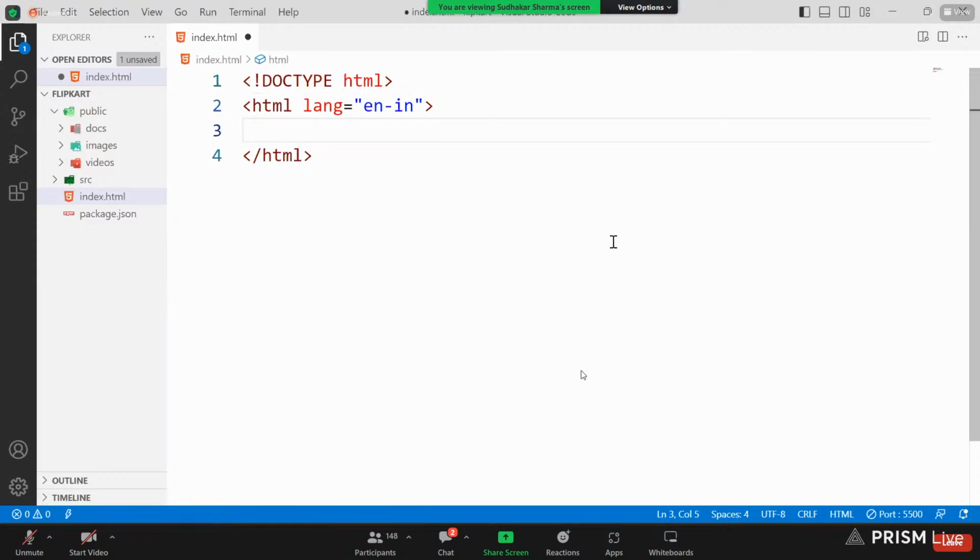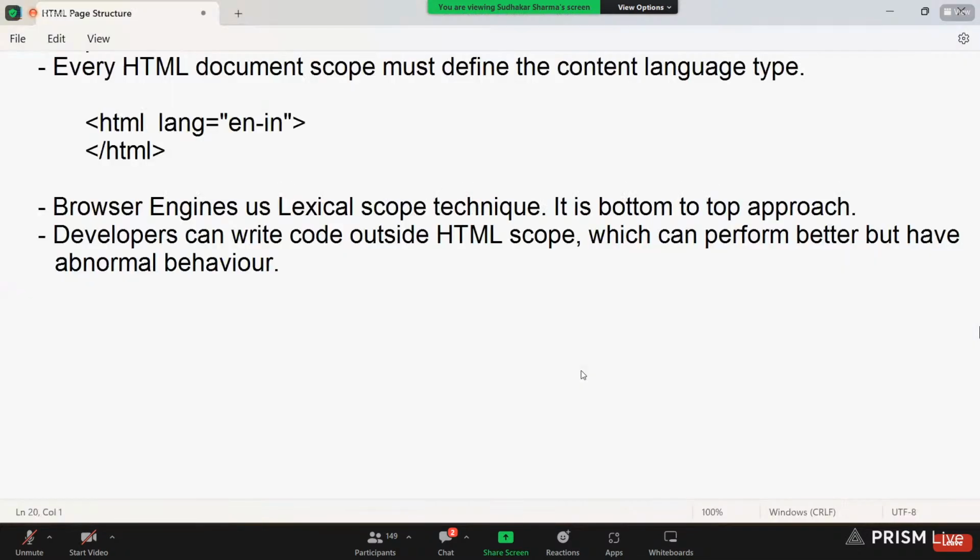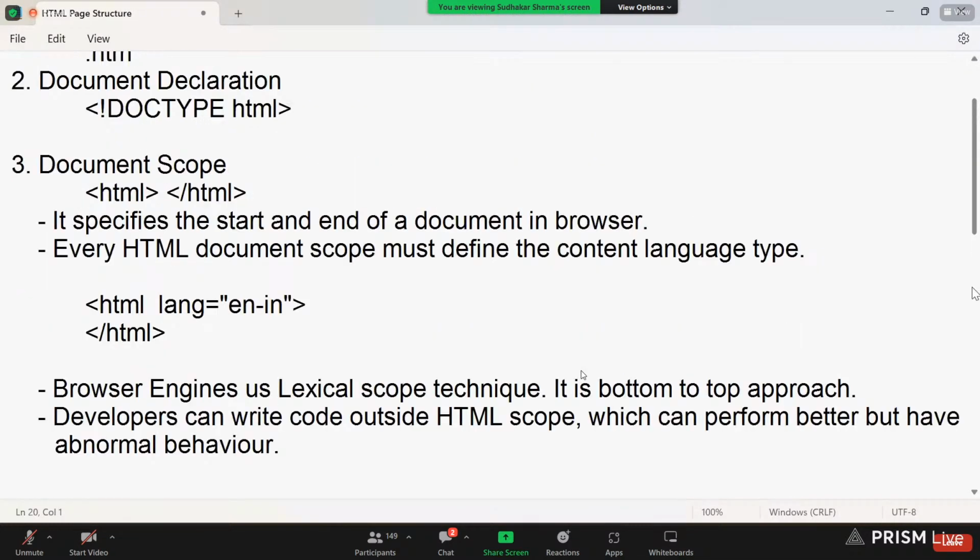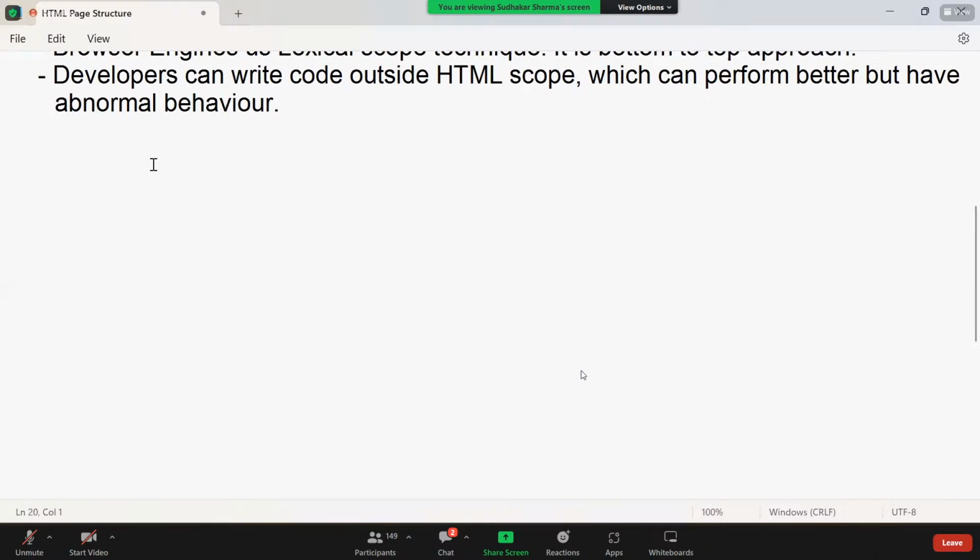After that, inside the document scope, how to design? Let's see. Every document comprises of two sections. Every document contains two main sections.